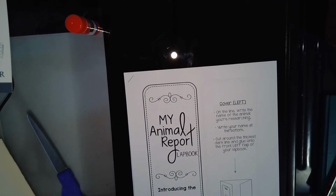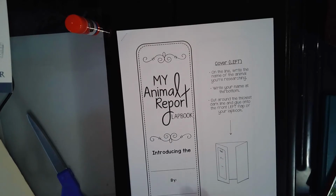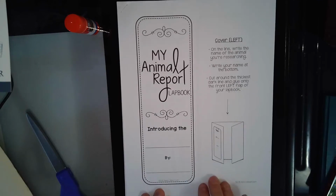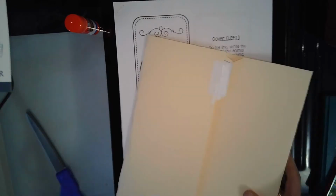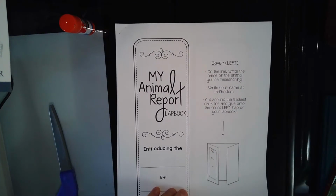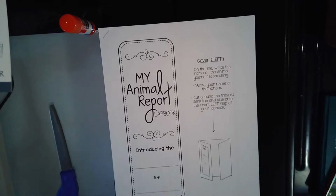If you don't have scissors, maybe you could ask someone in your house if they could help you find them, someone to borrow them, or you could get really, really crafty and even work on kind of tearing it out. It's okay if it's not perfect. And you will also need your folded file folder. So first, I'm going to recommend that we cut everything out and then I will show you where everything glues.